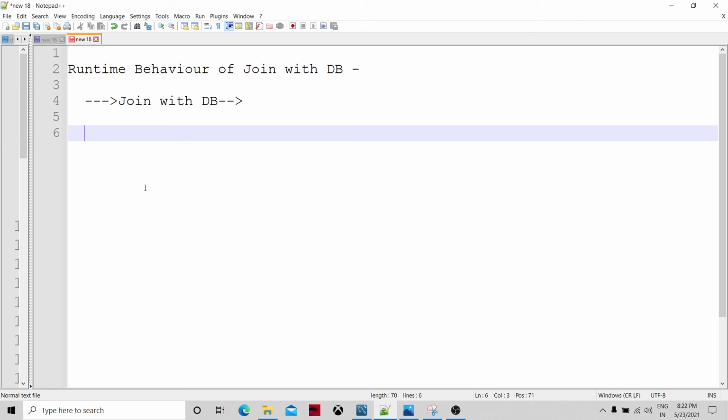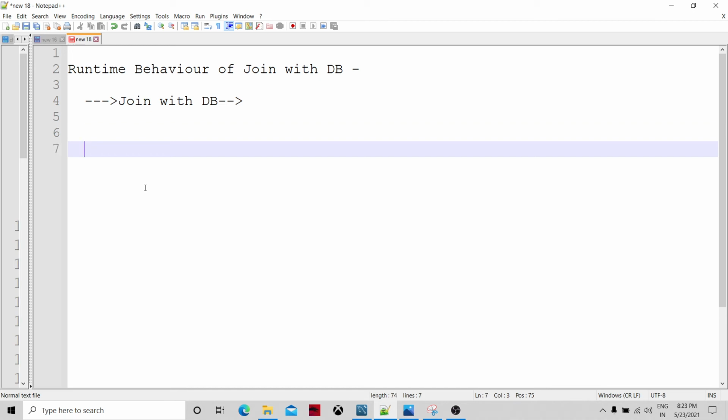So let's talk about the different functions available in the join with DB component. Before that, there is the query result type.